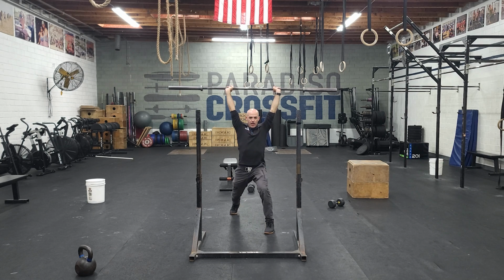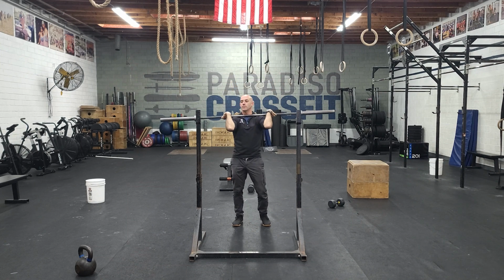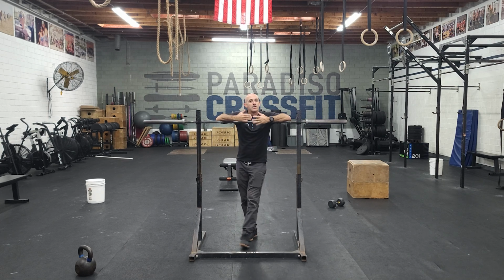So before we get heavy in the warm-up, we'll be warming this position up, getting it dialed in. After you catch it, you're not done. You have to stand up. So bring the feet back to the center, boom, and we're done, okay? So that will be our overhead strength today. Remember, focus on quality. This is the first week, so start getting some good movement patterns dialed in, and we'll be building every week. All right, let's talk conditioning.